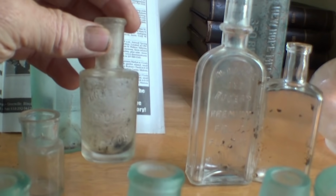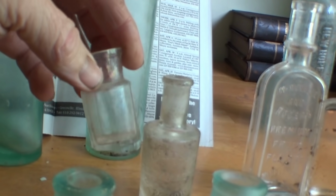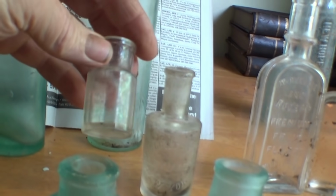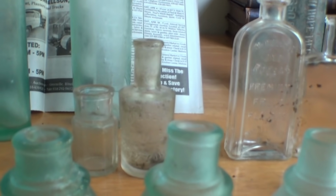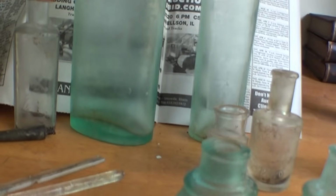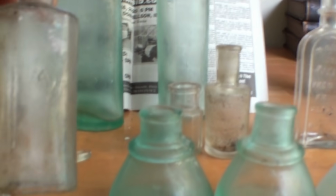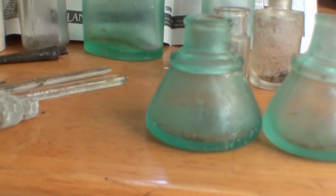Colgate and Company, it was a perfume bottle. A little slick with panels on it. Had some stuff in it, but turned out they were just some kind of little rocks, maybe some kid put in there. There's a couple slicks, just different medicines. And that's that cologne bottle. It might as well be embossed. I think it just says AA or something on it.